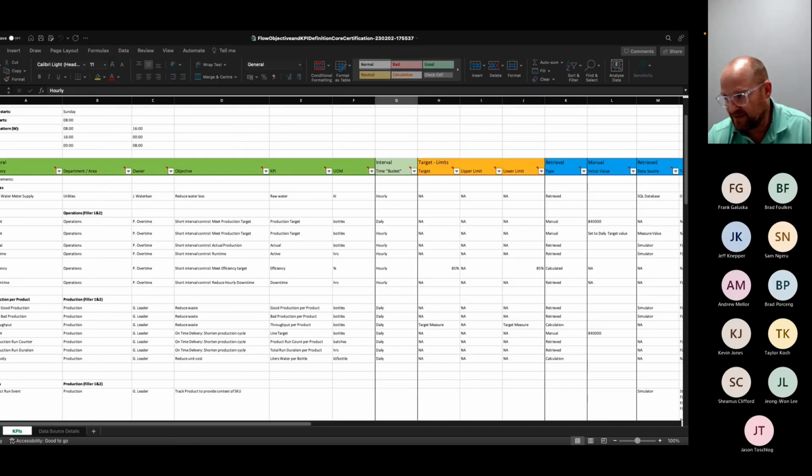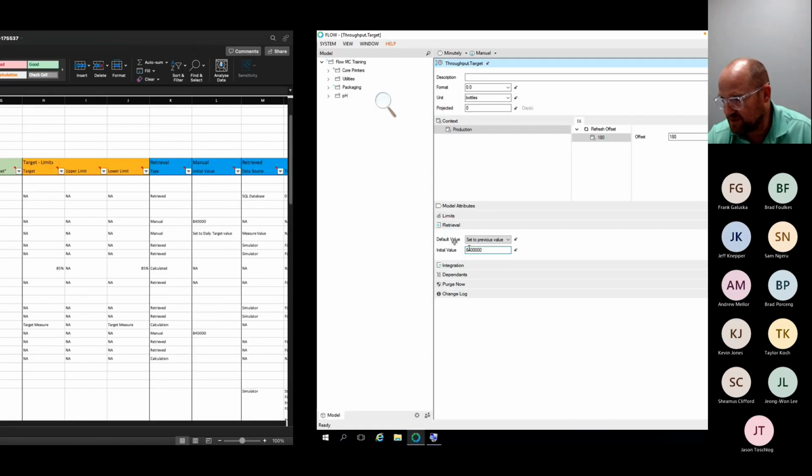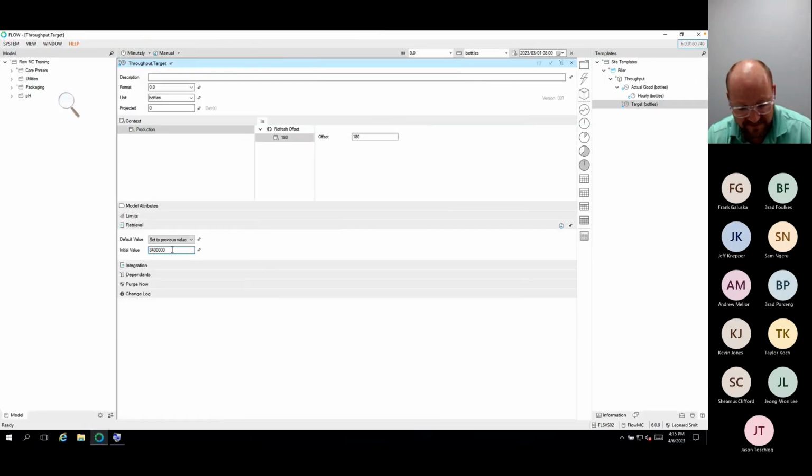So that kind of fulfills this requirement that we said it's a manual measure. It's got a default value or initial value. It's a daily measure, and it is a unit of measure of bottles. Cool. I think I've got one too many zeros, but there we go. Simple enough. So I've got a manual measure that someone can go and alter in the end, but initially that value of that manual measure is going to be 840,000.